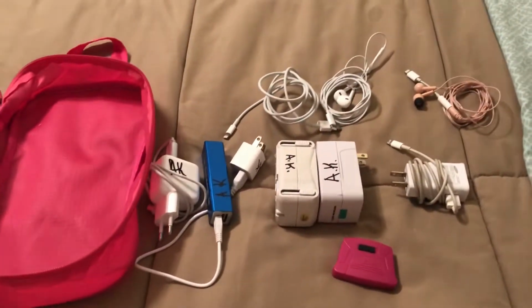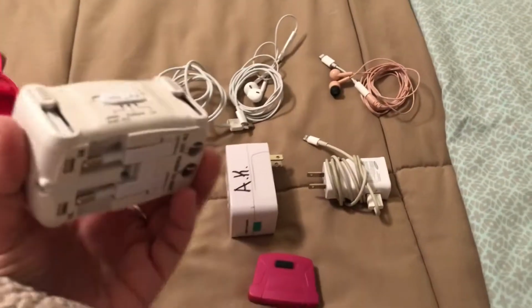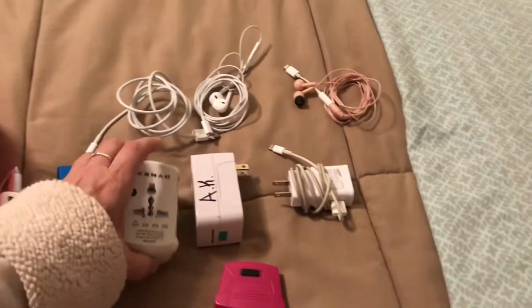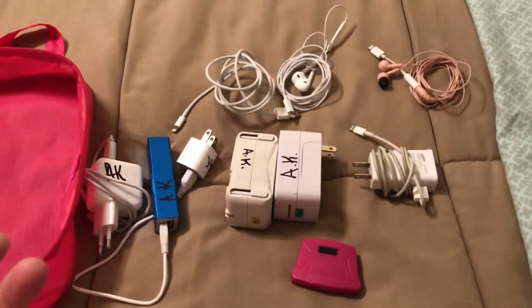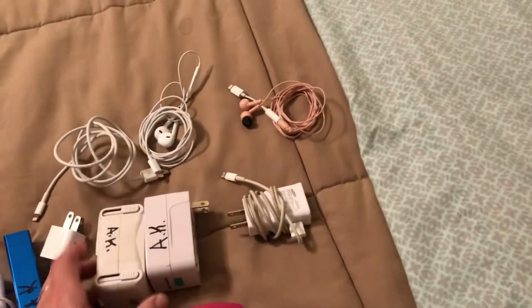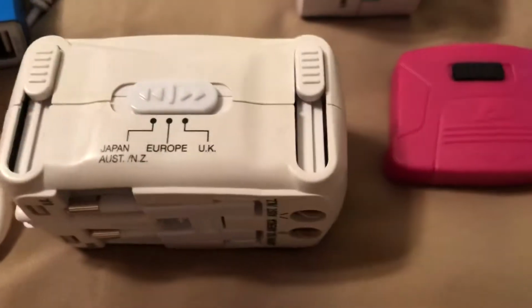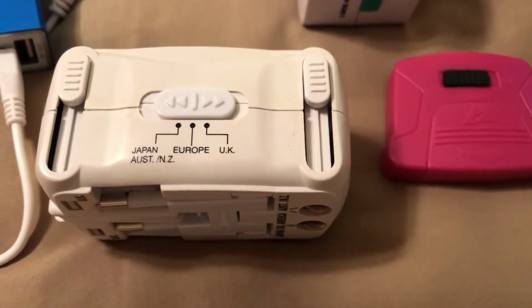So let's go through all of the things that I'm bringing with me on my trip. You can see right here, these are called universal adapters. They are universal because you can use them kind of all over the place. Some of them are specific for the UK, some of them are for Asia. You can see right here that it has exactly where I can use these: Japan, Europe, and the UK. Each one of them is a little bit different.